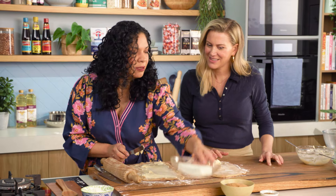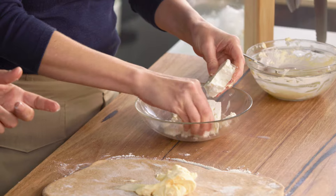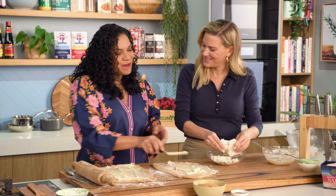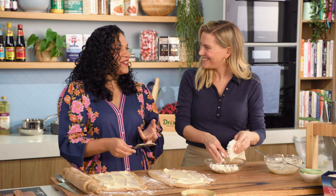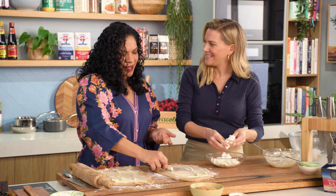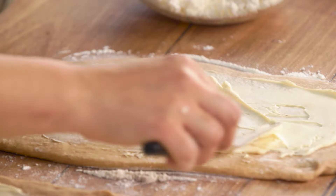And then we're gonna crumble this feta cheese, which is gonna add extra savory notes. What are some of the cheeses you find in Venezuela — can you find feta easily? This is my substitution for the cheeses of Venezuela. Venezuela is known for many fresh cheeses, and there's a really savory one called queso fresco. Feta is the best thing next to it, and it works just as well.